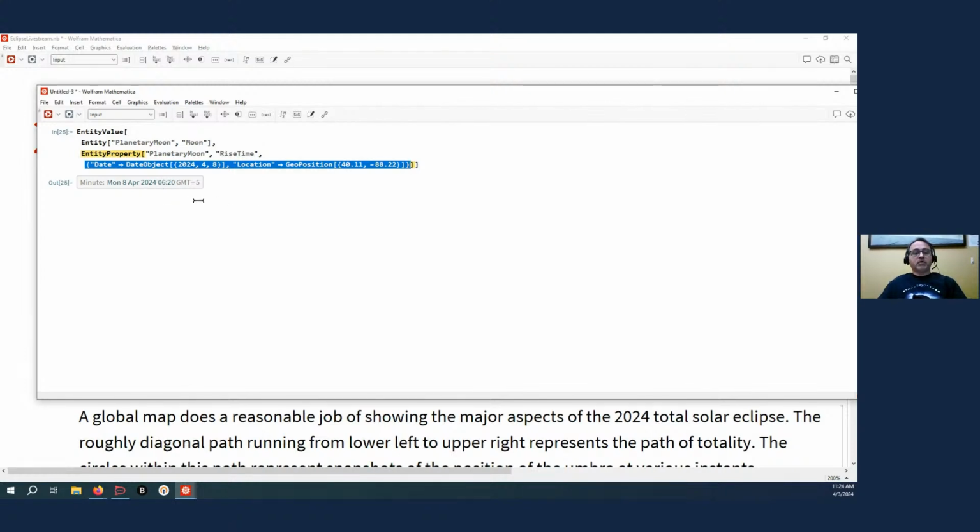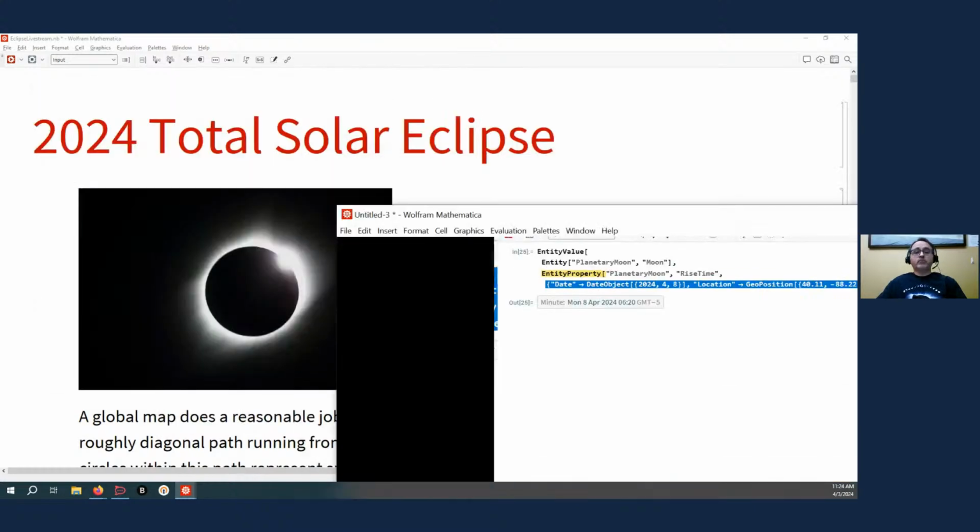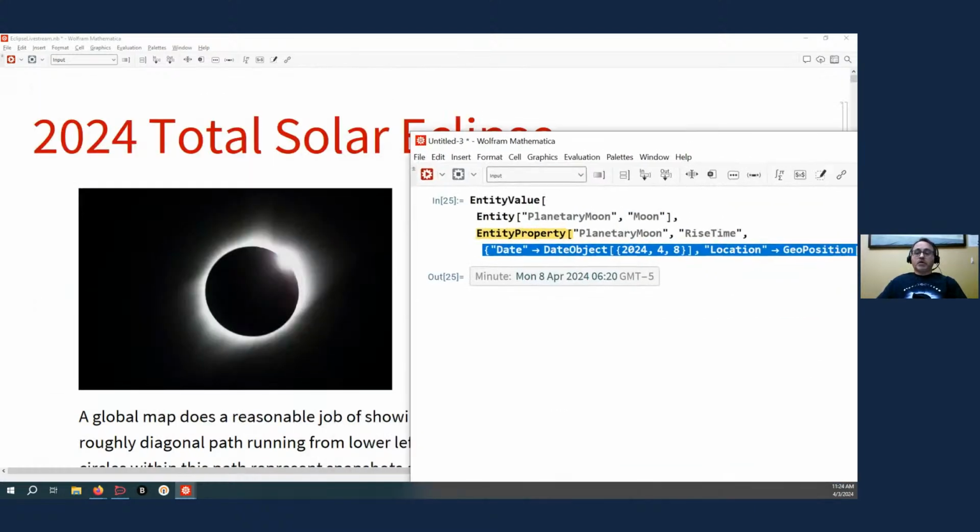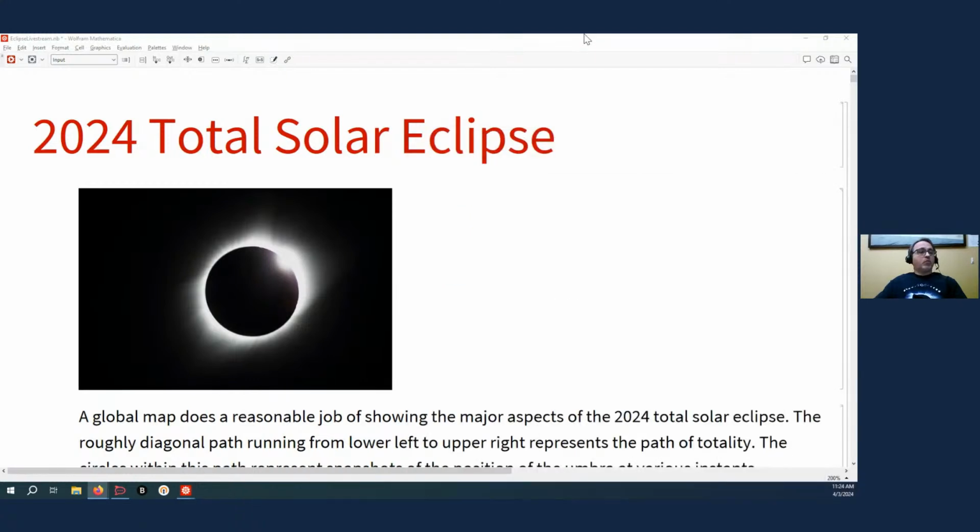So it should rise close to the same time as the sun, but not exactly, since the moon and the sun are going to be near each other in the sky, obviously, on the day of the eclipse. Anyway, I just wanted to do that real quick before I jumped in, since that was a question that somebody asked. So hopefully that's useful. All right, let me close this notebook here, get that out of the way.